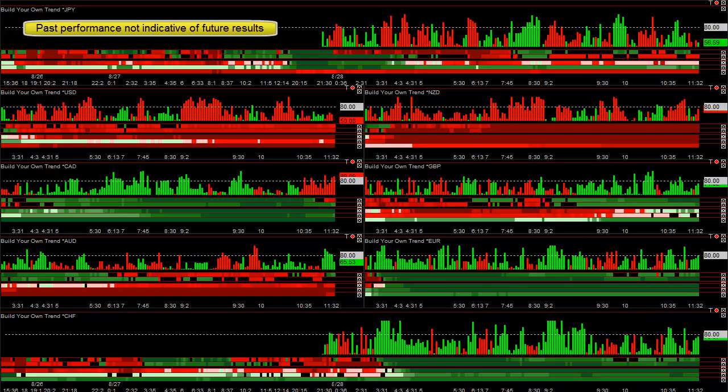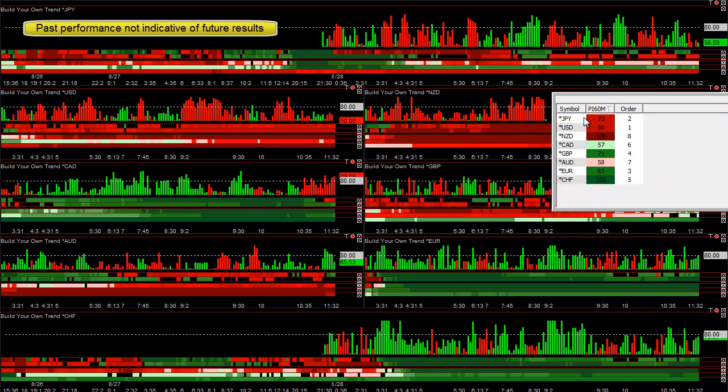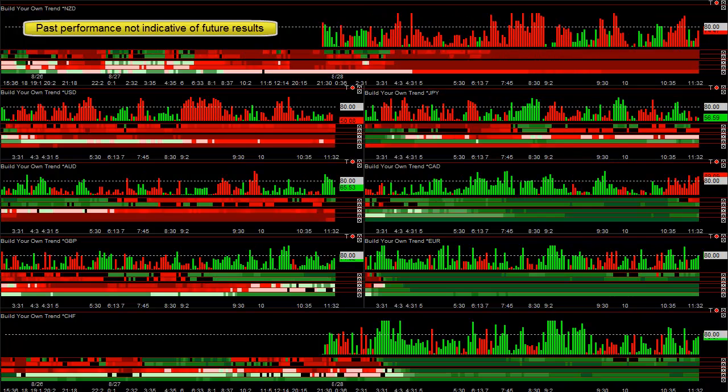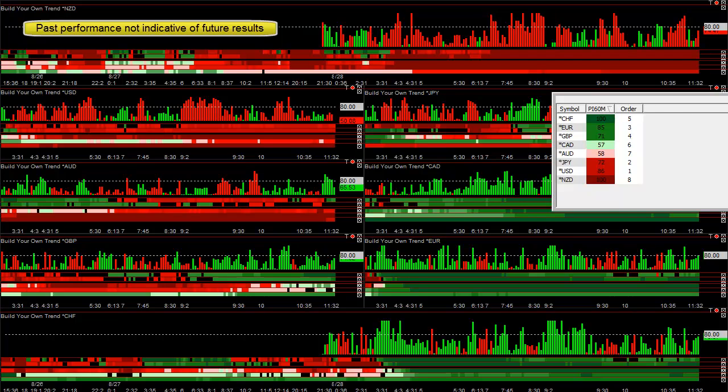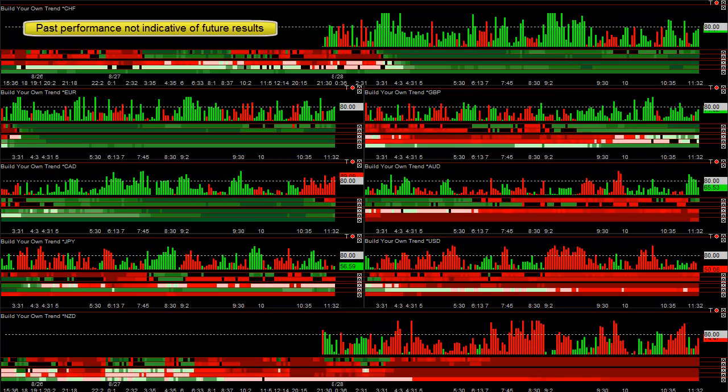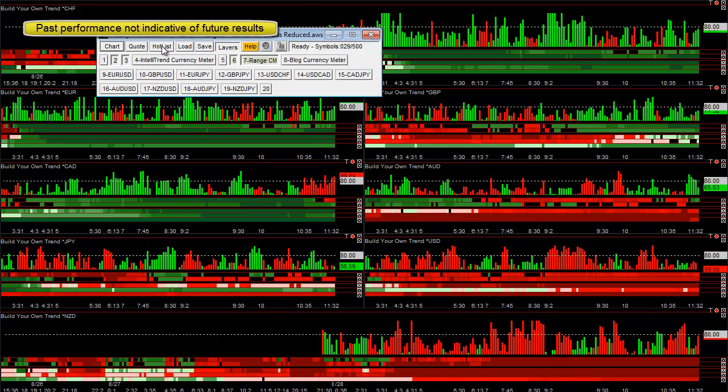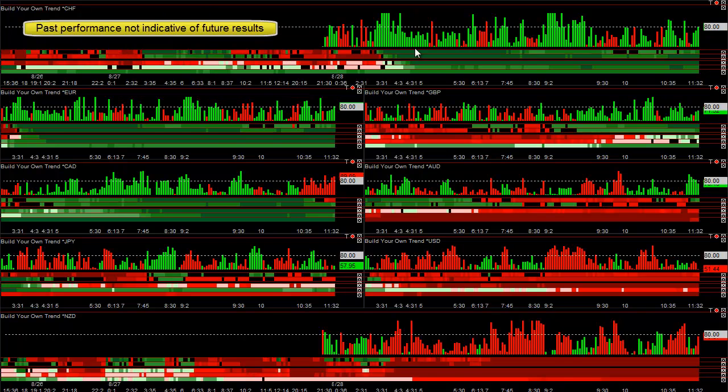And so you can see, we bring up the quote sheet, hot list, sort it, and you can find the strongest and weakest ones. This is the first step of our easy 3-step Forex trading system, which has been made a lot easier as of yesterday's release of version 4.290. So the first step is simply buy the strongest currencies versus the weak, sell the weakest ones versus the strong.